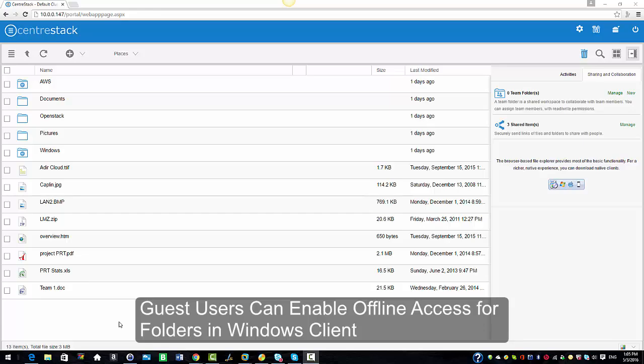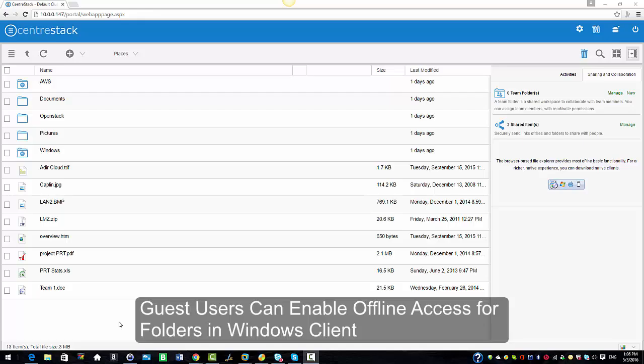What this feature does is download the folder to the guest user's local cache, and guest users can access the folder's files inside the share folder. The guest user can make changes to the files inside the folder if the guest user has full access. The changes will stay local until they have their internet connection back. Once their internet connection is back, all the changes will sync back to the cloud drive.